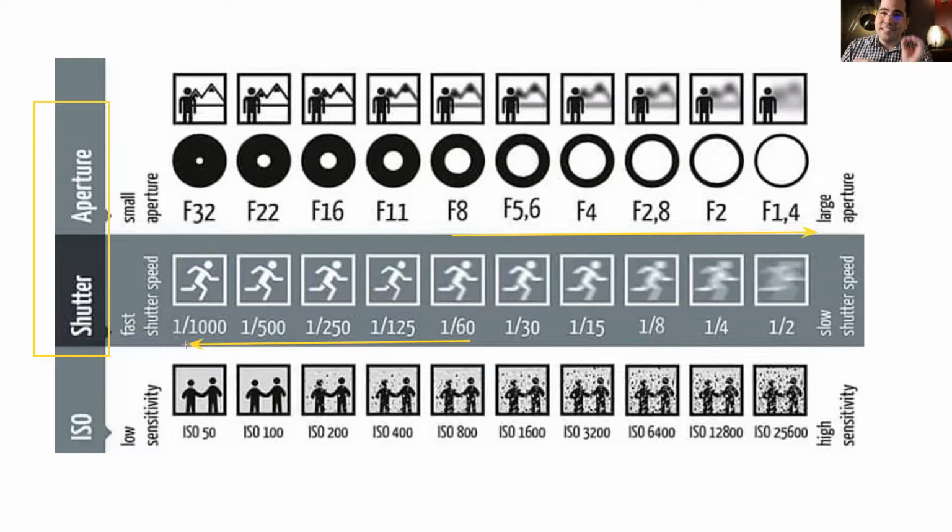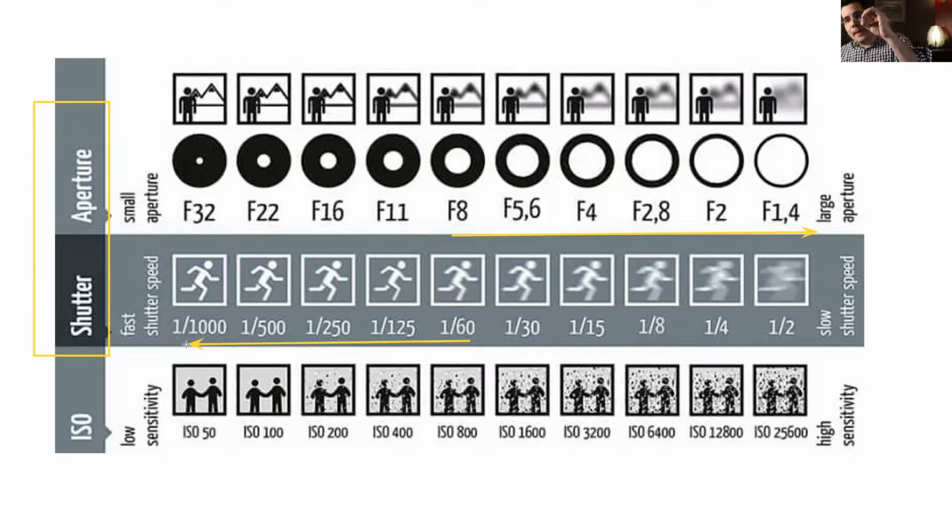What that means is that you have to compensate. Remember, your shutter speed is in terms of 1 second. That numerator, the 1, is actually a second. The denominator is what changes. Whenever you have 60, 125, 250, it is in fractions: 60th of a second, 125th of a second, 250th of a second. If you increase your denominator, the time is actually shrinking down.